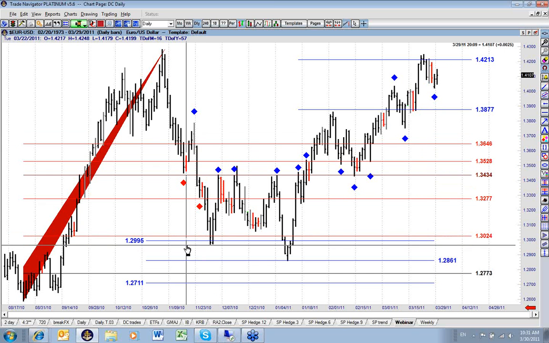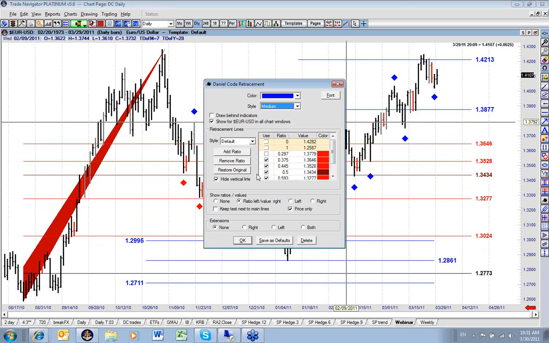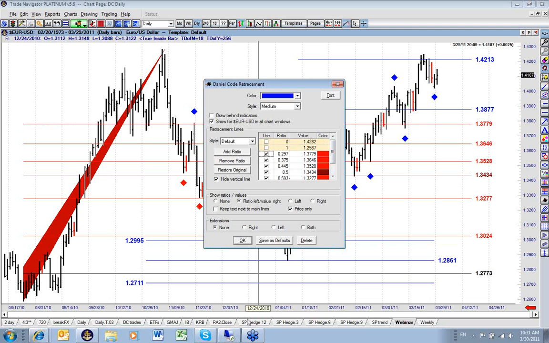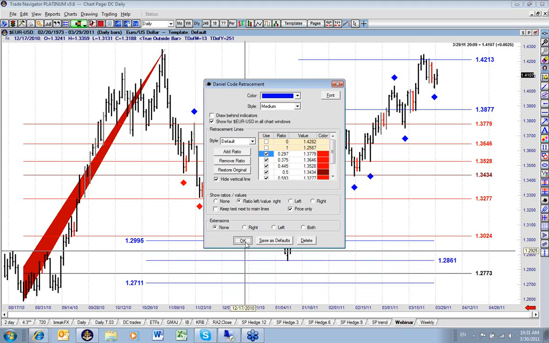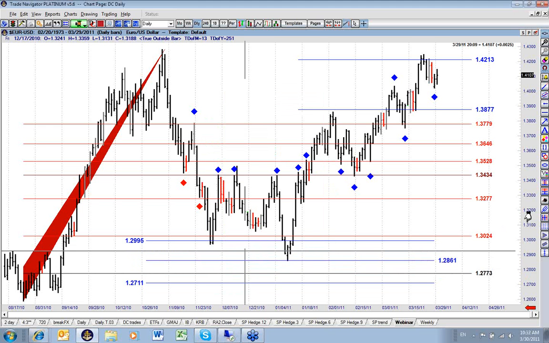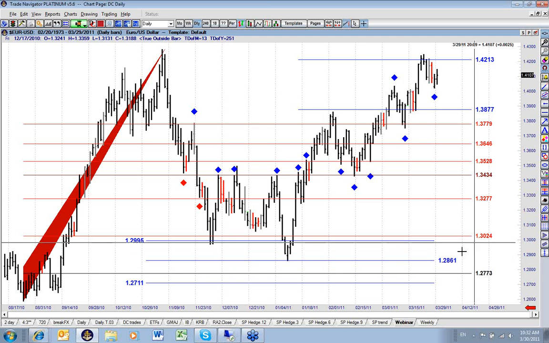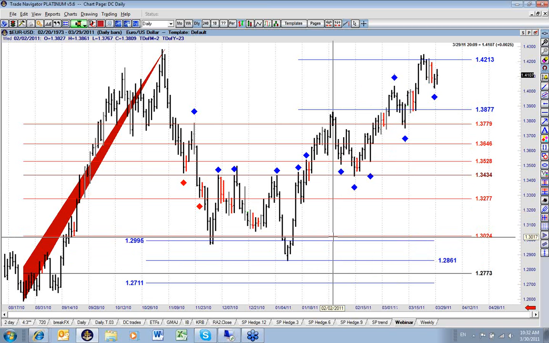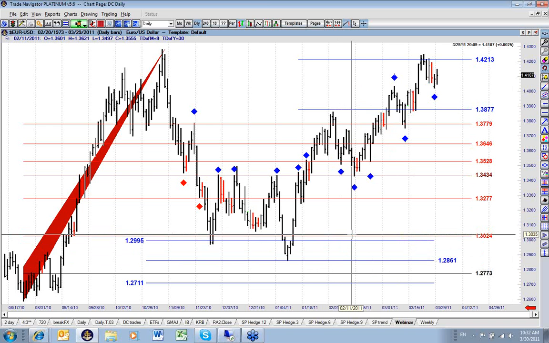It's pre-configured. All you have to think about is that in here, there's the 29.7, which wasn't switched on, and there is one alternative, and the alternative is between the 59.3 and the 62.5, both of which are valid Danielcode numbers. But you can alter this, play around with it if you like, but it's already got the Danielcode numbers in it. So that's how that works, and that's pretty nice. So I hope, Fred and Nick, that's disposed of your idea. The answer is yes. These are fractals. They are recognized on both sides in many ways, and it's pretty interesting stuff.